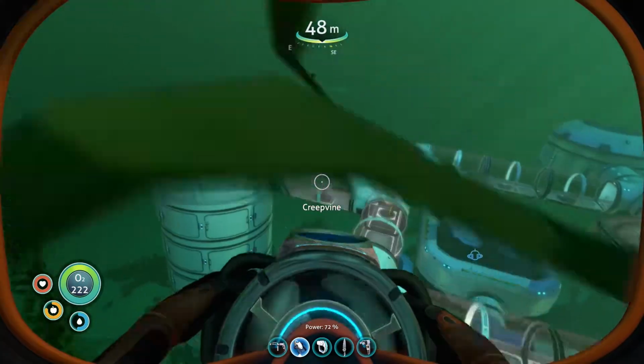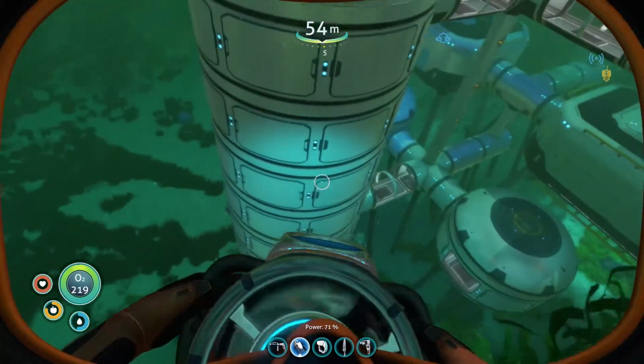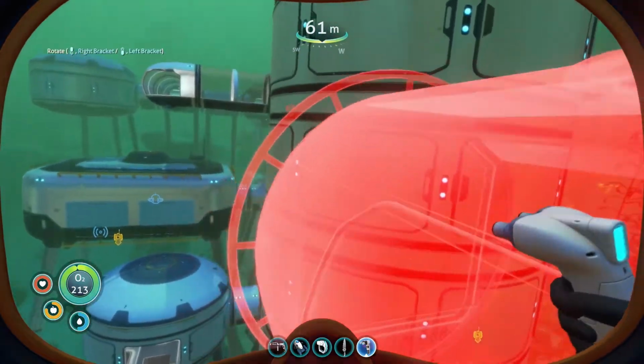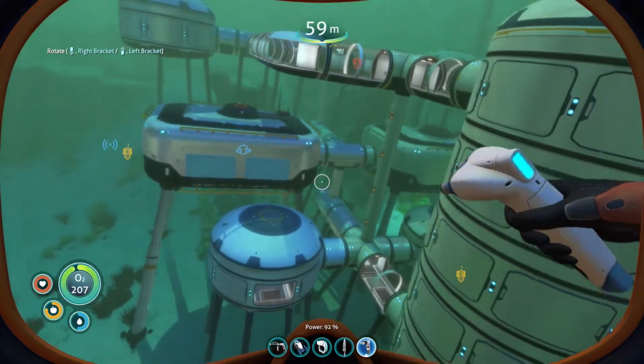Let's just, you know what? I want to take a look at this. This whole thing is going to be aquarium here. So how can we make this not look just atrocious? Is there any way to do a diagonal? No, there isn't. Okay.